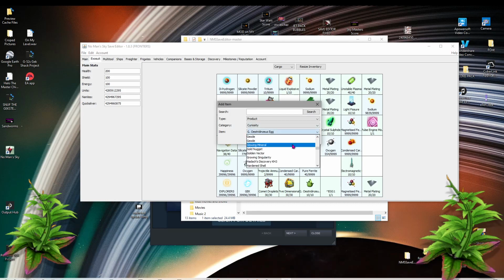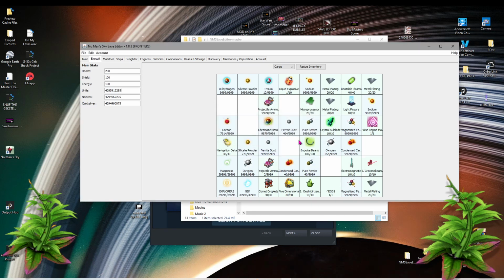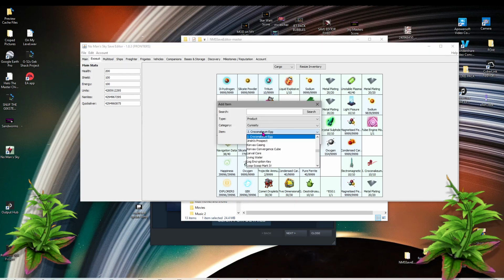Here's a golden vector. A lot of the times I see these, they're just the icons, but I'm not going to say for certain. They say eggs, but they don't look like eggs. Eggs have a different thing. These just look like icons. So I would not be surprised if it just didn't translate over to being anything cool in the game. They might just look cool. But I threw a couple in there just to check them out.